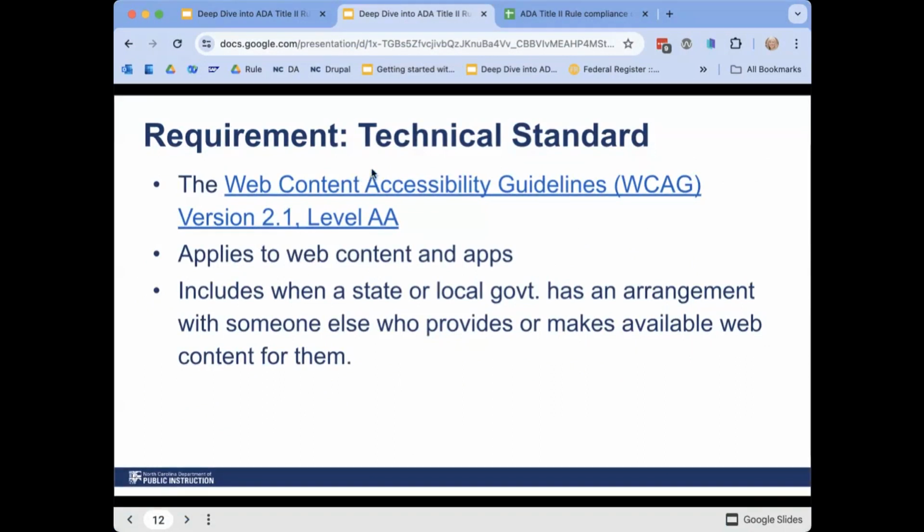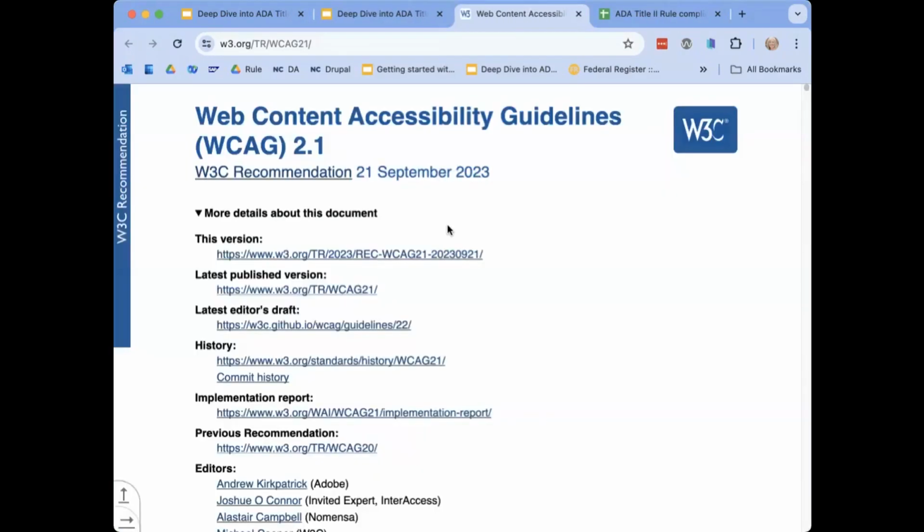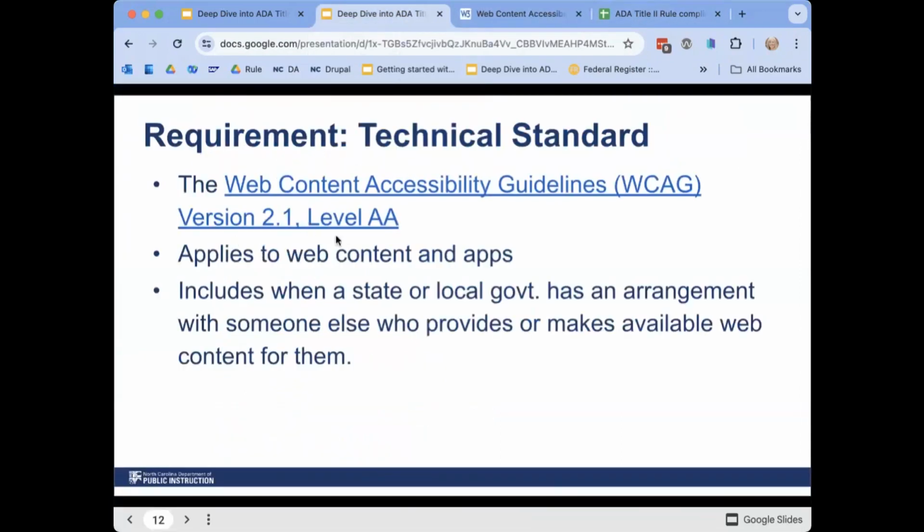So the Web Content Accessibility Guidelines, there's actually multiple versions. Currently, 2.2 is already out and 3.0 is already in draft. But the Department of Justice landed on 2.1 because it's already been around for a few years. And there are 3 levels, A, AA, and AAA. And each one includes some more stringent standards. And so level AA is kind of right in the middle.